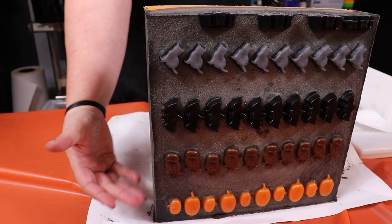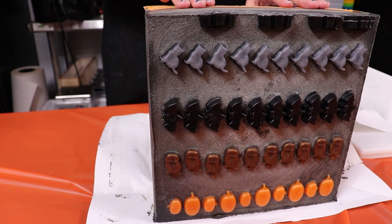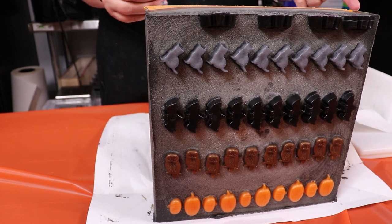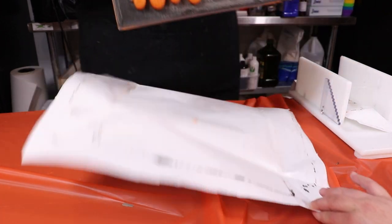Welcome back. We have our finished loaf here, which is looking good to go. I was comparing it to the other version and apparently I did slightly different colors - this one has a brighter orange. Or it discolored. One of the two - either I'm inconsistent or it's discoloration.